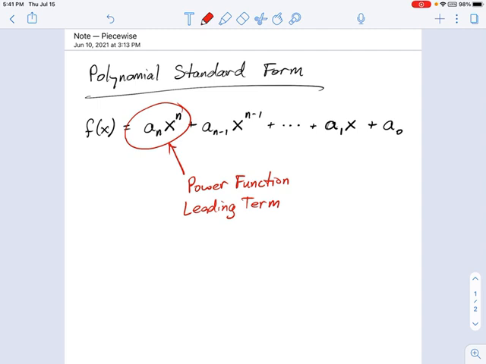If you notice, the leading term's exponent is n, but all the other ones have an exponent that's lower than that, maybe n minus 1, n minus 2, all the way down to 1, or this guy over here has the smallest exponent, that's just 0, x to the 0th power. So that's what terms mean and that's what the leading term is.